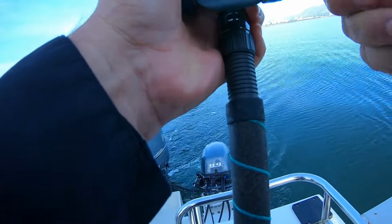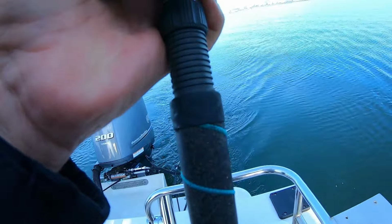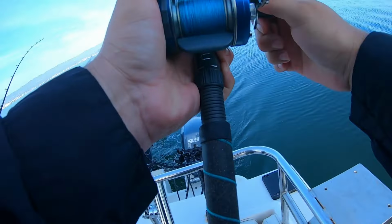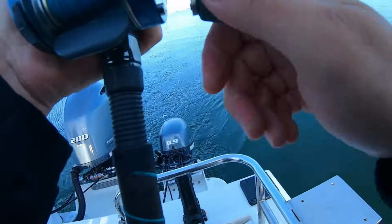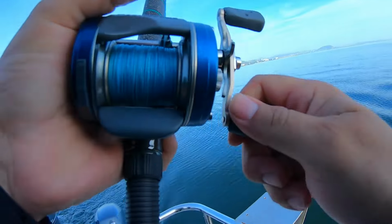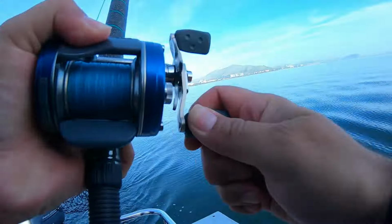Check it out. Welcome back, fellas. Check this out, man. We just got here. First fish for today. Getting some head shakes. We're back out in the bay, round two. Turn off the drag. Same thing. I got the little bead on there, so when you see the little bead, that means we're coming close.